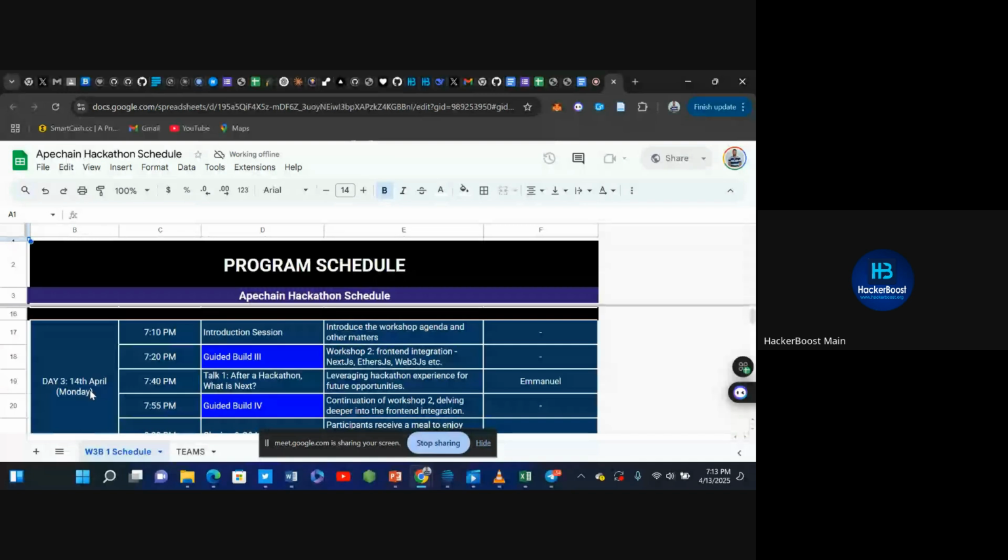Then also tomorrow, you'll be taken through front-end integration with Next.js, ethers.js, and Web3.js, etc. So today, as we are starting with the smart contracts, the next thing we'll be doing is to talk about how you now integrate that with the front end. So that will be handled tomorrow.